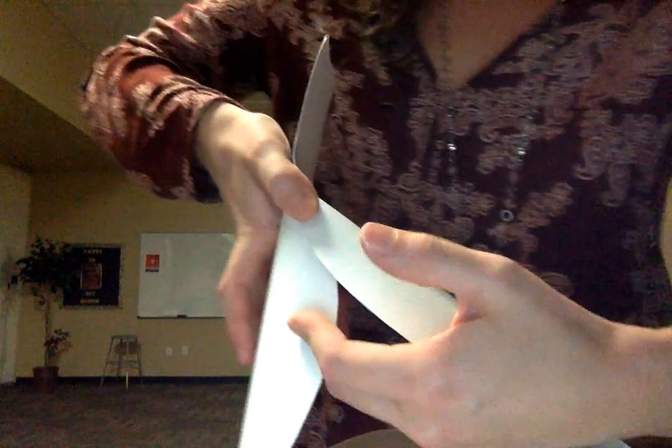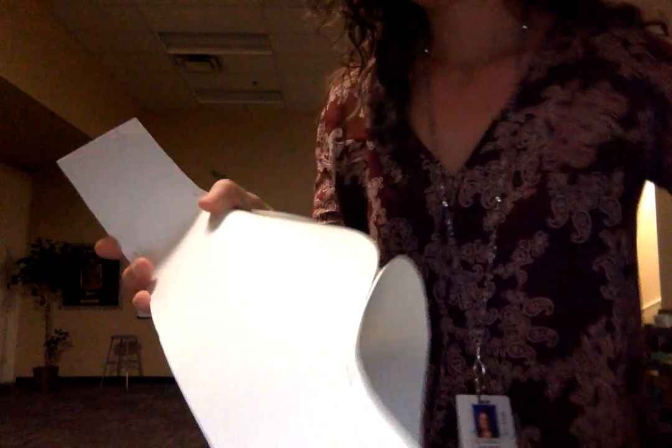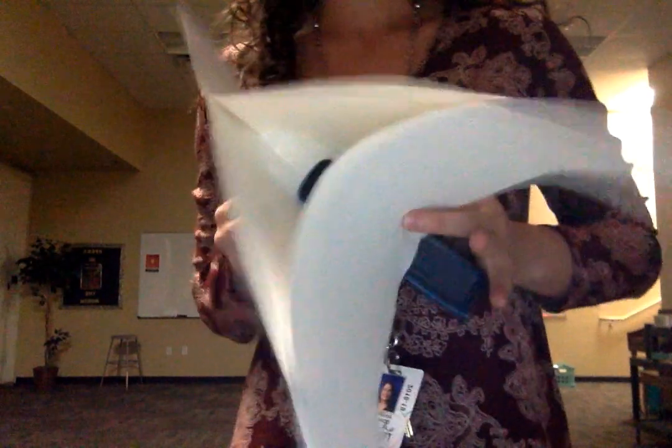So you can see this is overlapping this one just a little bit, and we're going to get that with the staple. This part takes a little bit more finesse to coax it into place. Construction paper is a little bit better for this portion because it is more flexible, but both will work. You can staple that twice if you want.